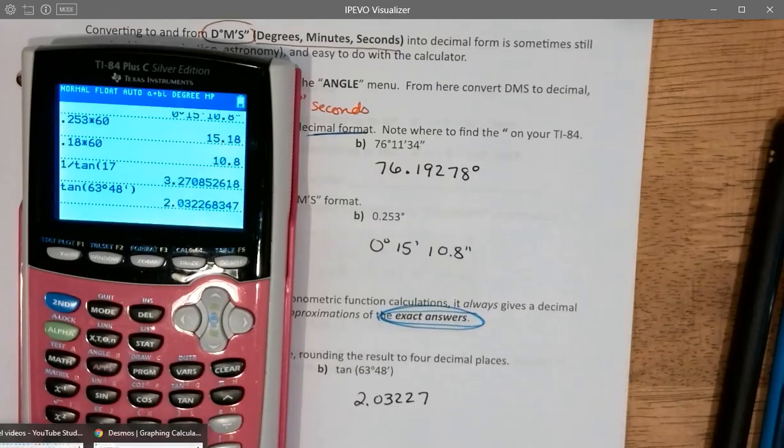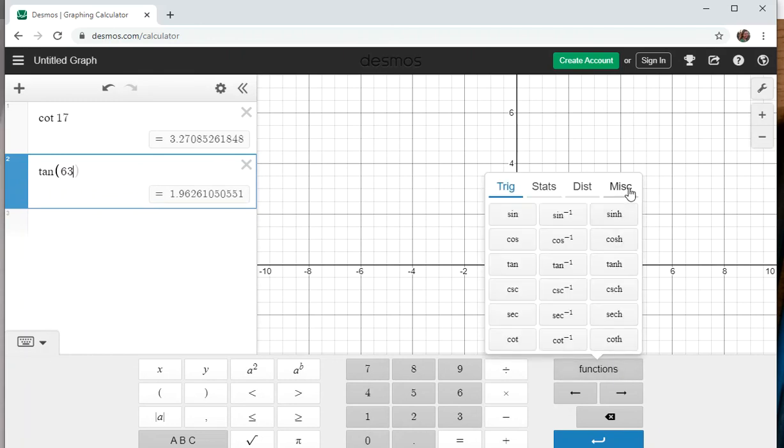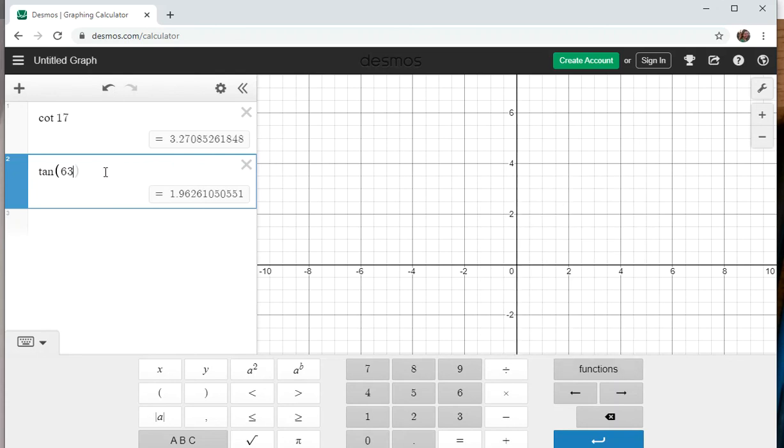Or if I was to do this in Desmos, I don't think a DMS notation is going to work, but I'm going to find out. So tangent of 63. I don't even know how to type a degree symbol here. So degrees? No, it's an O. That's probably why it's not going to work. If anyone can figure out a way to make it work, let me know. Other than that, I'm going to have to convert. So it's 63 degrees plus 48 minutes. So 48 out of 60. I can convert it into decimal degrees and then do its tangent, and then I have it matching back up. But I can't type it in DMS notation as it looked to begin with. I have to convert it myself first.